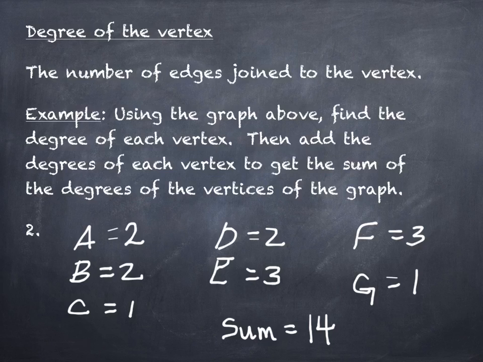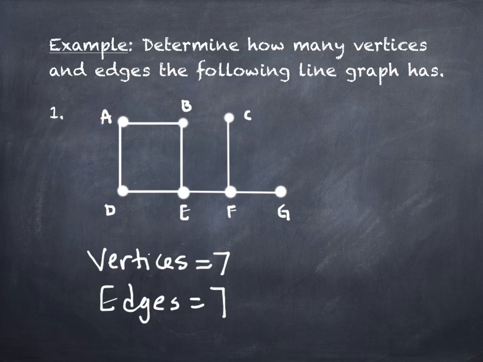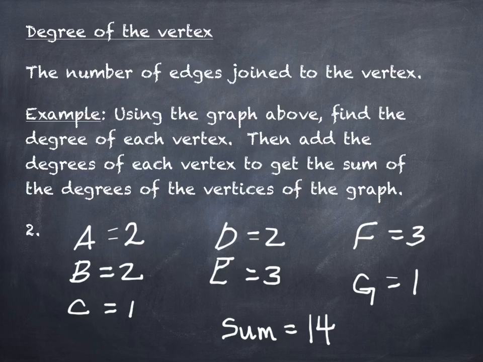The sum was 14, correct? How many vertices were there? 7. So what might be a good conjecture to make? Vertices squared? Not squared, but you're close. Times 2. And it will be clear in a moment that our number of vertices times 2 is going to equal what we would call the degree of the graph, or the sum of the degrees in the graph. Okay? So bear with me, we'll get there in a little bit, but I want to bring that to your attention right here.